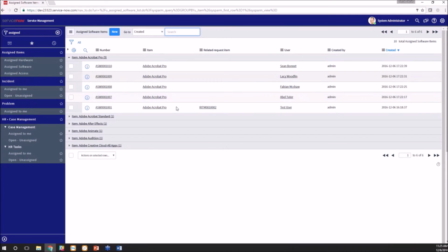So there are a couple of different things you can do here. First of all, you can see who created this record for this person. You're assuming that whoever created the record is the person who installed it for them, if that's your process. Then you can follow up with that person and say, hey, wait a minute, why did you install this when we didn't have a license for it? Another thing you can do is sort the records by date to see who our 3 people that are licensed are, and then who is left after that, and why did that happen?